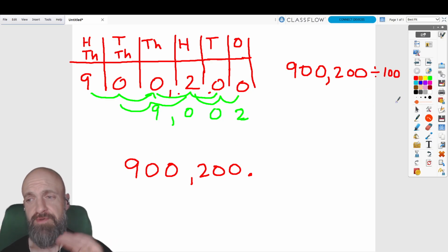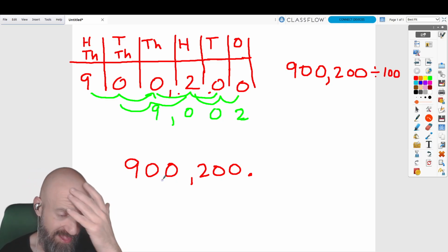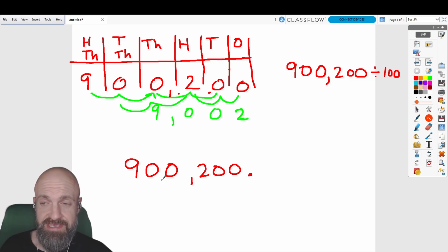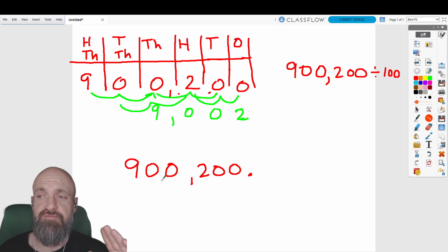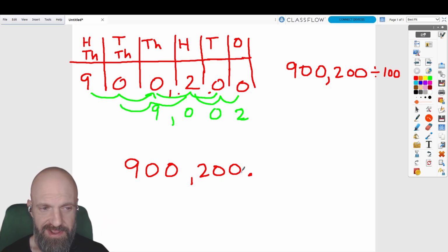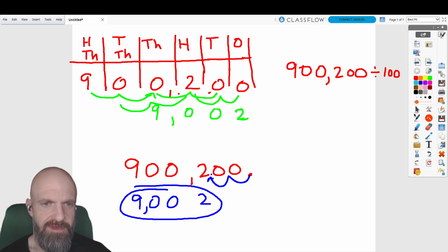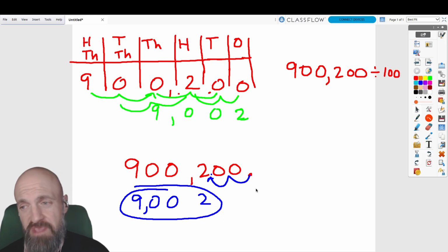Now, if I was to use the other strategy without the chart, I have to remember that when I divide, my number is getting smaller. If I'm moving the decimal to the right, it's getting larger or greater. But I have to move it to the left to make this number smaller. So I have to remember that divided by 100 is 2 jumps. So I'm going to go to the left to make my number smaller. 1, 2. There's my 2 jumps. So the new decimal place would be right there. I bring it down. I have 9, 0, 0, 2. Put my comma. 9,002. I don't know why my 2 ended up a little bit out of whack, but 9,002, either way.